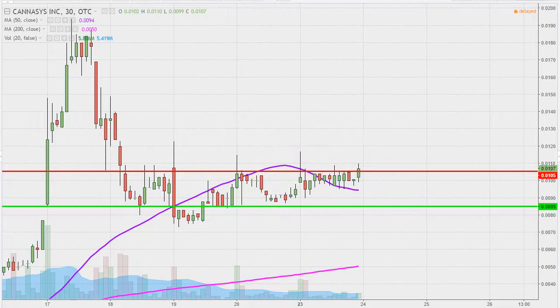And not a whole lot of things to update here, but definitely confirmation of what I talked about in Friday's video, and that is the apparent formation of a channel pattern. Although with that being said, the bulls have now made things quite interesting after the final 30 minutes. Again, each one of these represents 30 minutes. So this candle here is the final 30 minutes of the day. And you can see that it's essentially right up here around that red line, which is the top of the channel that I talked about on Friday.